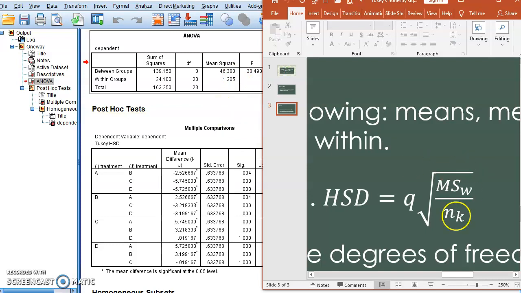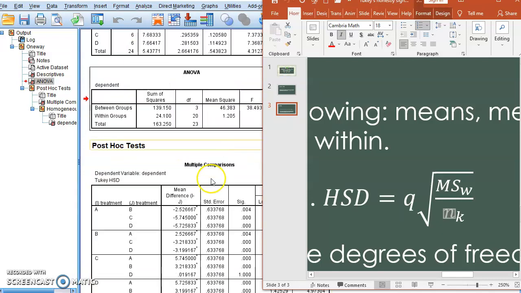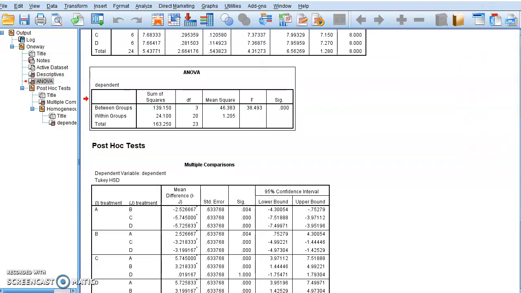And for our N sub K, this is the number of population in every group. So, di ba may 4 groups tayo. So, in each group, meron tayong 6. So, yun yung ating N sub K. So, now we all have the values, then we can now compute for our HSD.